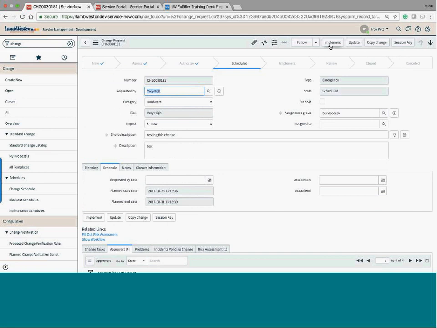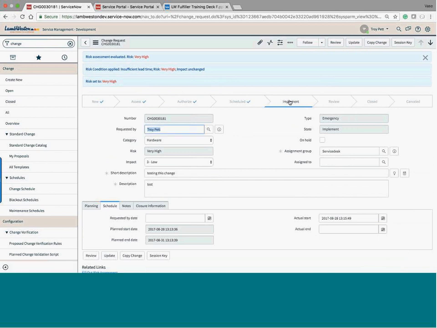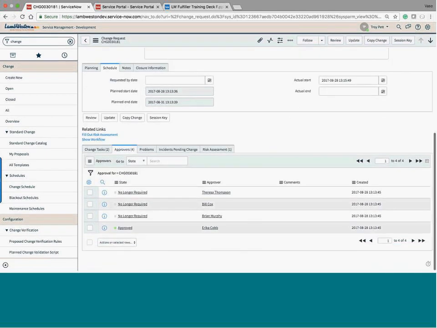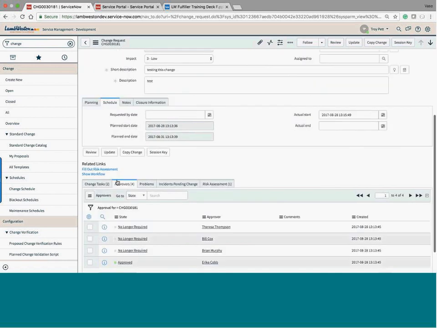I'm going to progress the change now, so I'll hit the implement button, and we see that the change moves ahead and the state also moves to the implement stage. Again, we see that you only need one approval. The other ones, instead of pending, say no longer required.